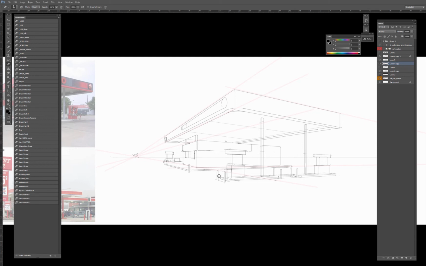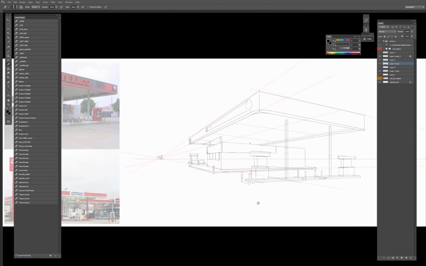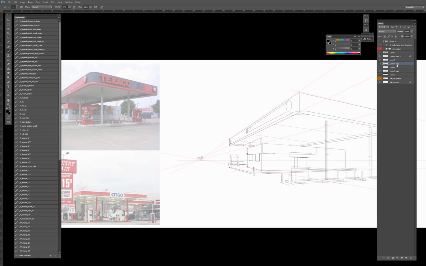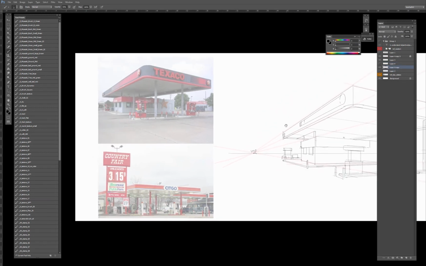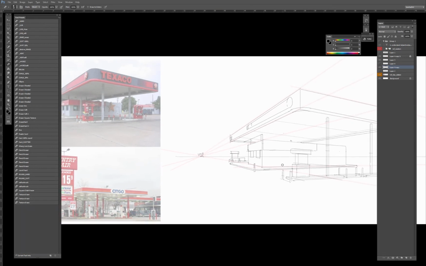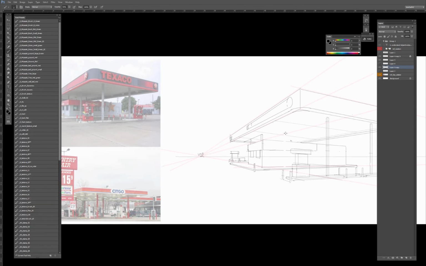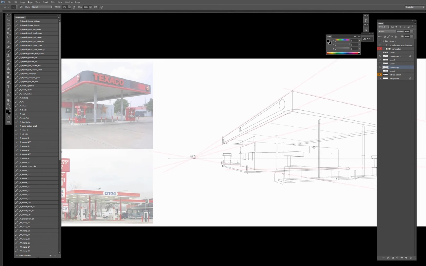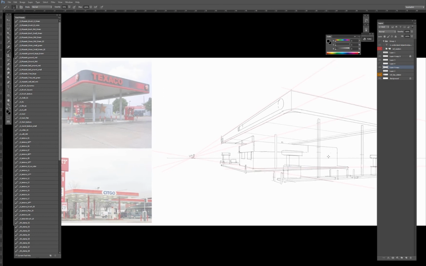But that's the thing, though. You only want a few lines that are gonna help you out. I try to avoid creating an entire series of vanishing lines, just to keep my sanity, and so I don't get overly overwhelmed by all the lines. But that's something I would caution you guys, is that this stuff can get really complex really quickly. So try to take this one step at a time, so that we can get through this first part of the assignment.